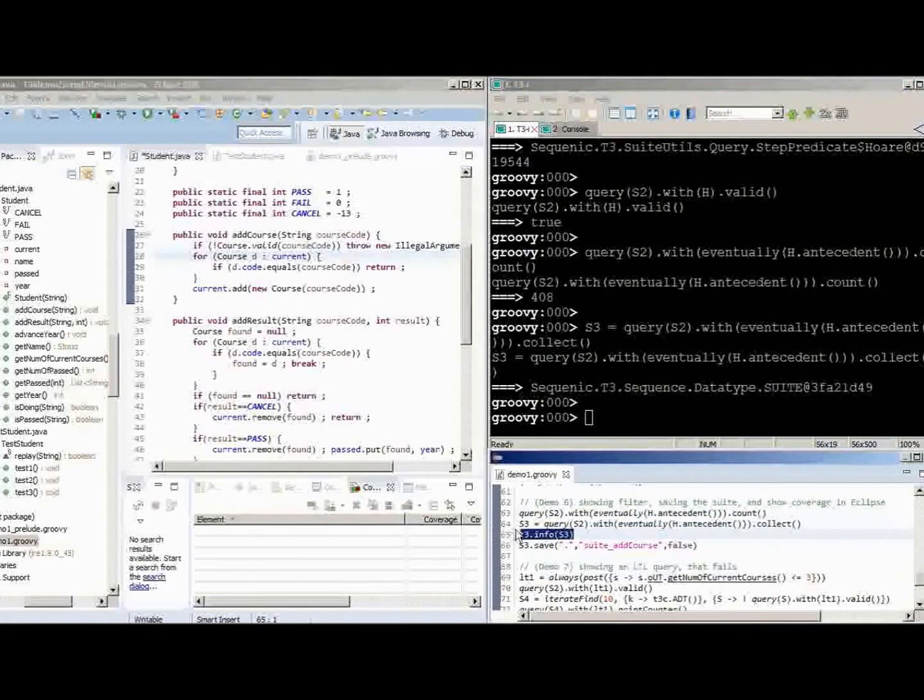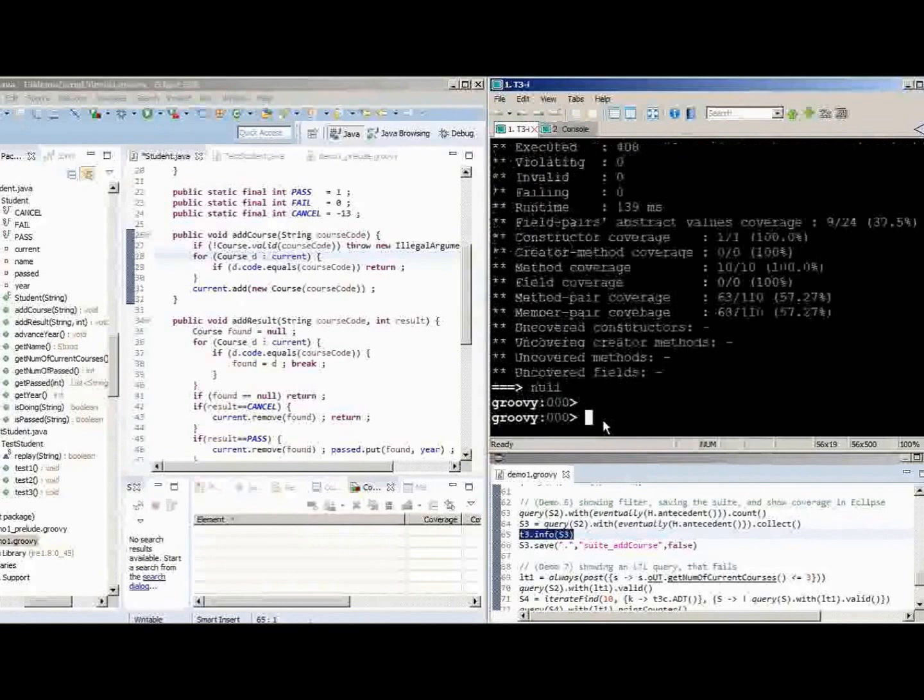We can ask for general information about this S3. So let's take a look. It says there are 48 sequences here. Now the good thing is that it managed to cover all the methods in the test class.